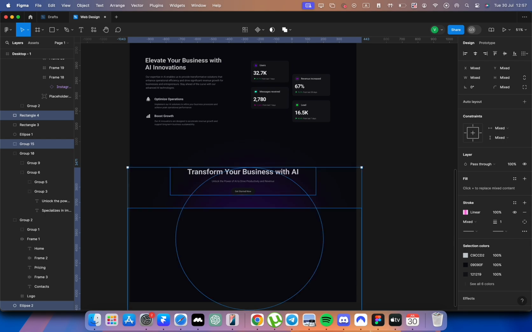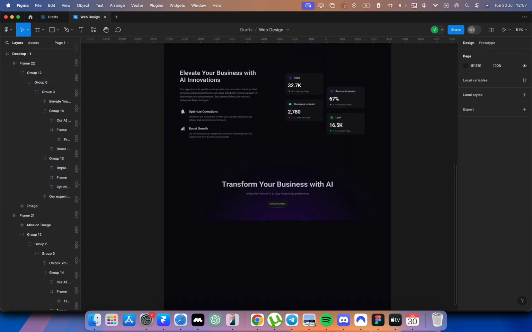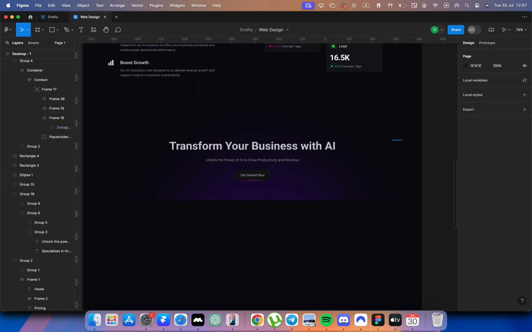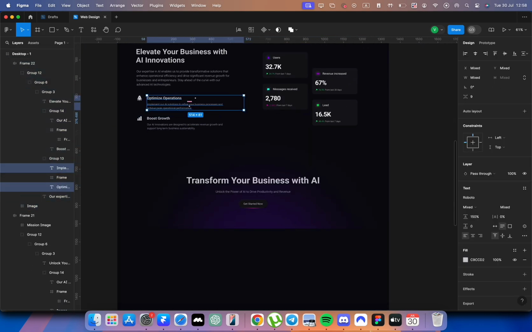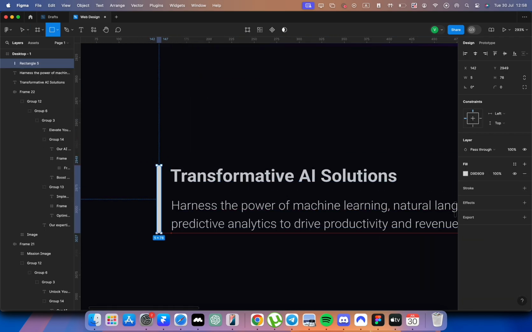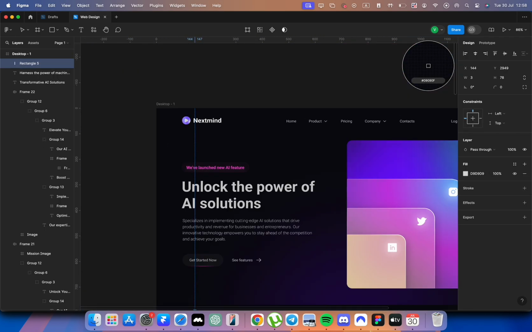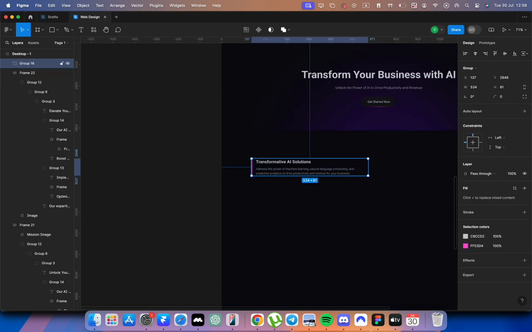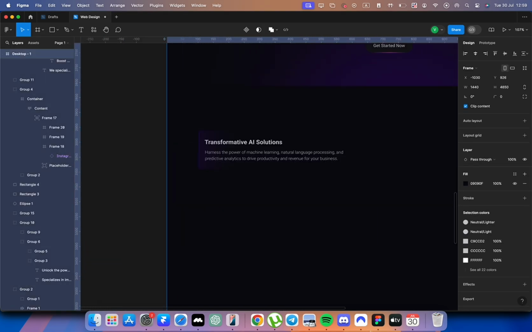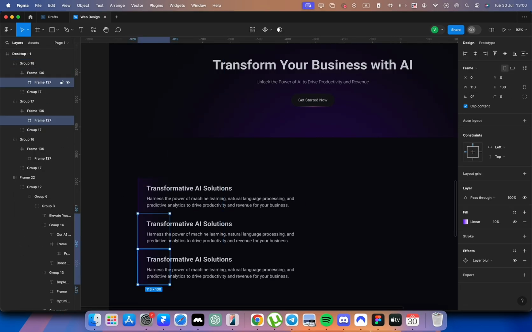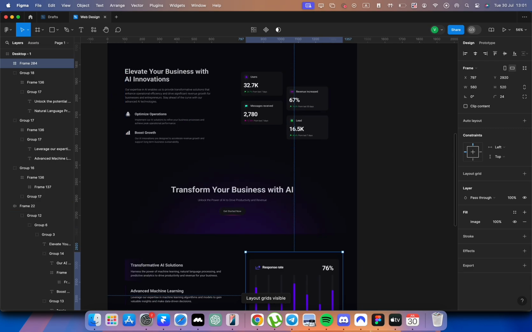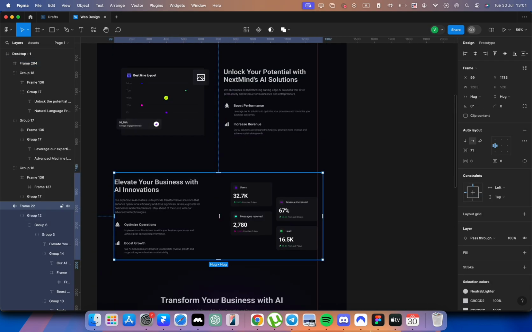Let's create 3 tabs that will further explain the functionality of the platform to the users. The active tab will have a glow effect with a line on the side. Let's duplicate it 3 times and remove the line on the other 2 tabs. Finally, we can place an image on the right side and align everything correctly.